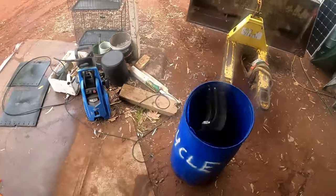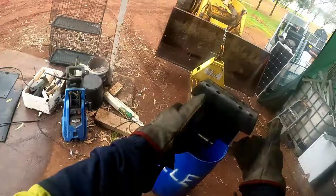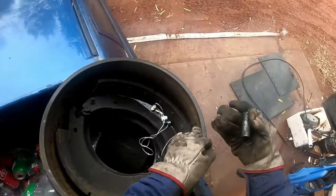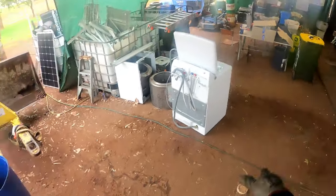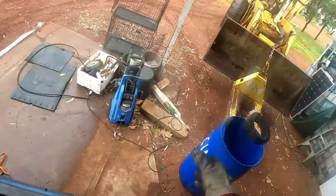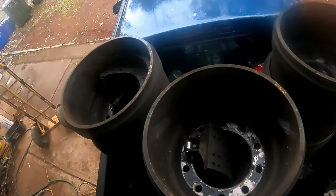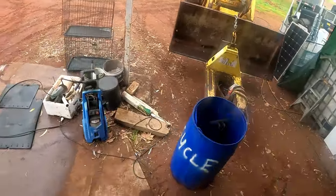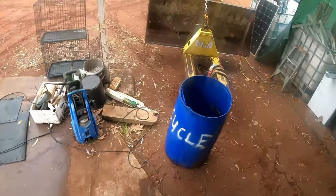So, oh dear, it's going to be a heavy drum. Glass from there. Wire. Oh, we'll put that over on the June table. It's half full already. And it's stuck in that one. That can go that way. Right, this come out of there so I can get that one off.